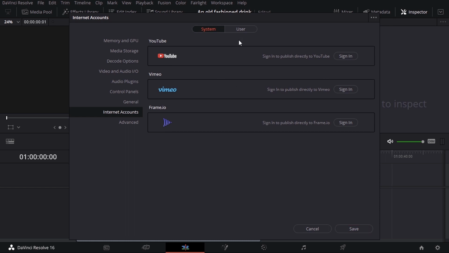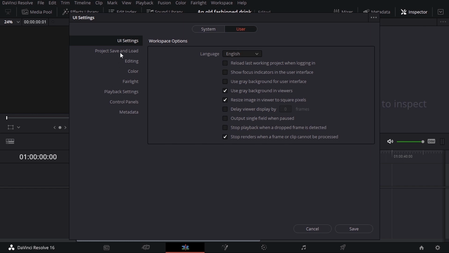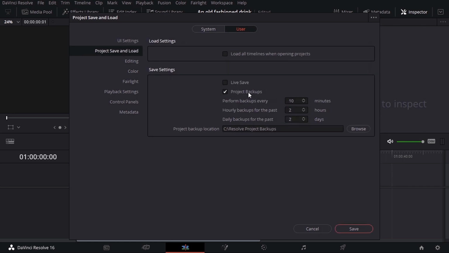The other most important thing that you should pay attention to is to make sure you have project backups checked, okay? You never know when DaVinci Resolve is going to crash. Your projects may get corrupted if you're working on a big project. So you always want to have your backups checked. You can set it up to perform backups every 10 minutes or 15 minutes, whatever you want. I recommend 10 minutes. Down here, you don't have to worry about those. And for project backup location, you just choose where those backups will be saved. So I have them right here under my C drive. Okay, once you finish, you click on Save.